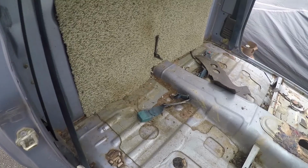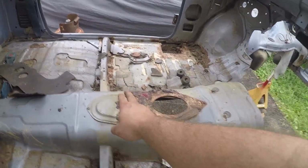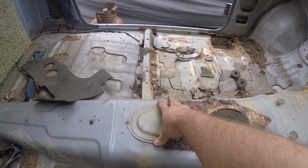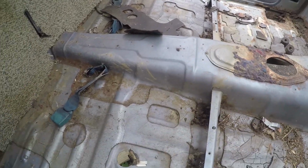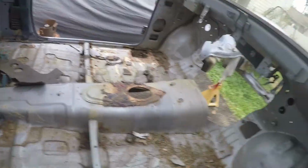Like I said, this back portion doesn't look too bad, so we're probably going to leave that. But as you can see, the seat mount on this side is pretty trashed. So we'll go ahead and get all that out. And so we're probably going to end up chopping it maybe somewhere like here and cutting all this out and doing new floor pans and everything like that. So I guess we're going to go ahead and start cutting and just see what we come up with.